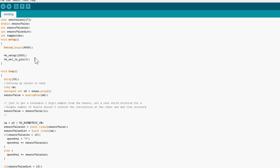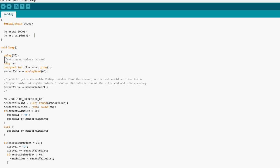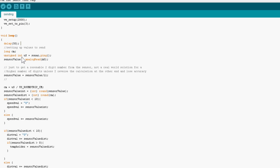Now in the loop I've started off with the delay and I've ended with the delay. This is just because I was looking at the serial monitor and I wanted to see what was going on. But a delay is rather useful. It means that you can allow your sensors to sort of reset and send another value, especially with the sonar sensor, which I think you need a delay of about 20, by giving it 50.